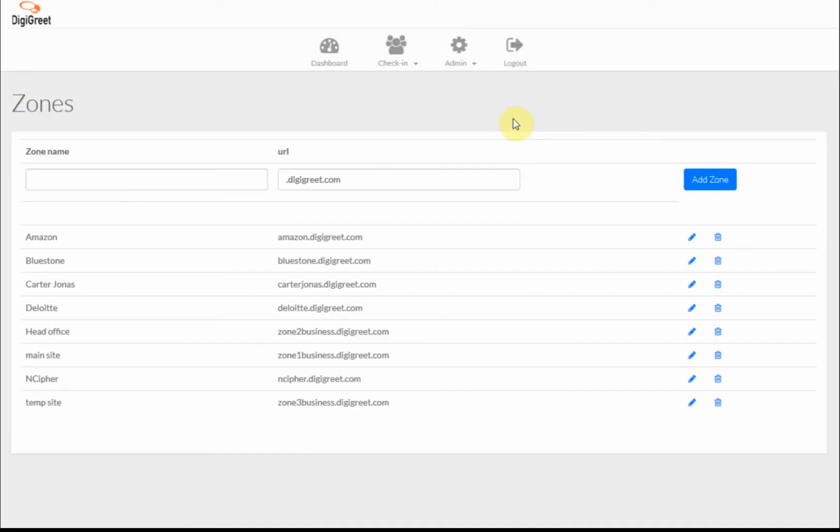Zones is useful if you've got a large geographic site, so you've got different buildings maybe, and you want to know where on site people are. Especially useful if you've got different health and safety zones, so if you've got manufacturing as well as laboratory or R&D as well as an office, then clearly from a health and safety perspective they're very different areas, and you might want to know where people are.